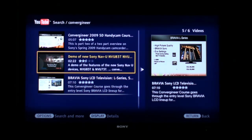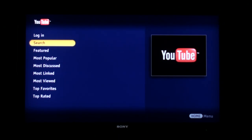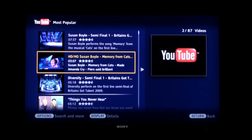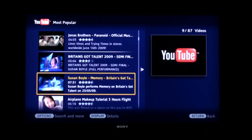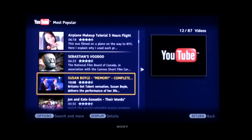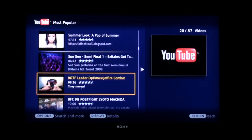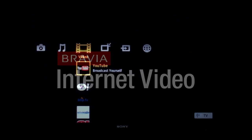While it's playing, we can still search and look for other items. If we go back, you can see most popular, most discussed, most linked, most viewed — all your regular YouTube searches. This is pulling directly from YouTube, so you always have the latest stuff. In most popular, you can see the kind of things that were popular today when I logged on. You just click on whatever you want and you're ready to watch. So that's built-in video on the cross media bar on your Z and XBR series with Bravia internet video.